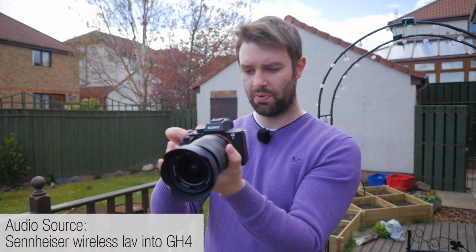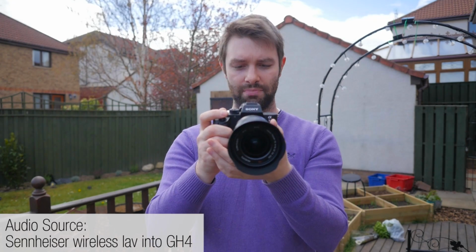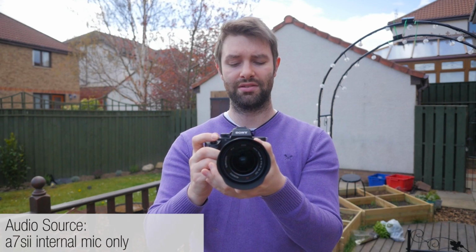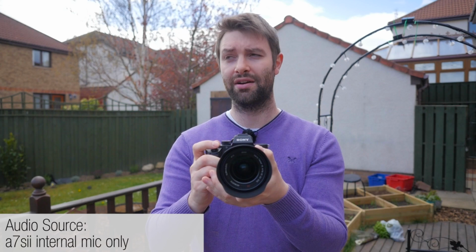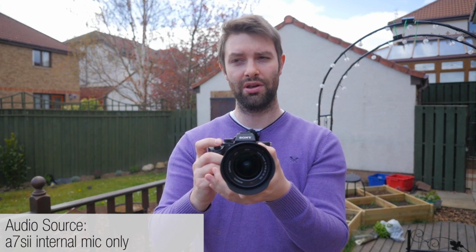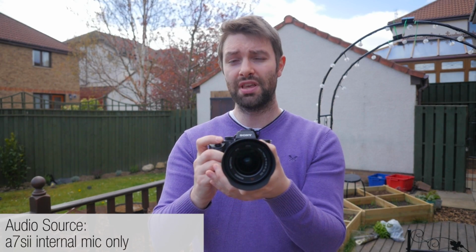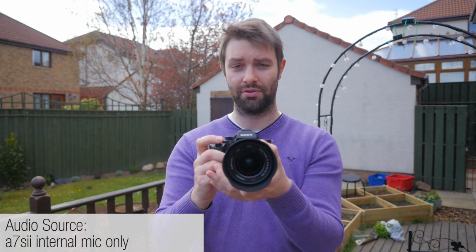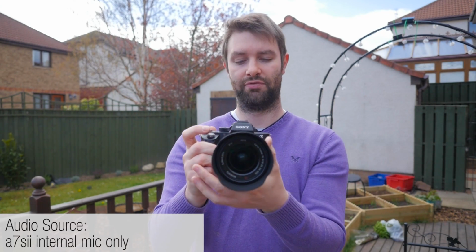I'm going to just switch it on, and it should be on, yep, continuous autofocus. So right, I'm just going to film the camera here, and I'll get out of my face so hopefully this autofocuses. You can hear here in this example, I'm not feeling wind hitting me at the moment, although it doesn't take a lot. You'll probably hear that a little bit there. But the actual sound of me behind the camera sounds great when I'm just filming personal things and I want to hear me behind the camera, which is where I tend to be a lot of the time. And then obviously I can spin it round.